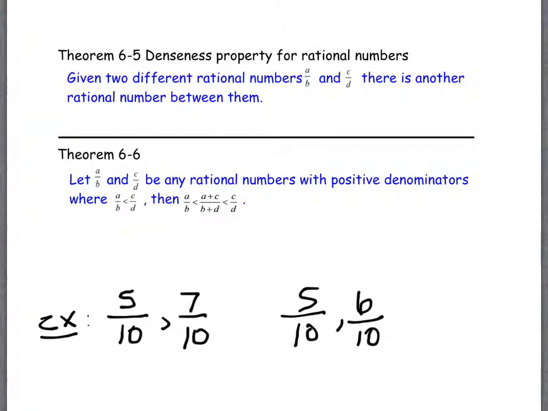in this theorem, what it says is that you've got two fractions, and you want a number between them, you can actually add the numerators together, and it becomes the numerator. You can add the denominators together, that becomes the denominator, and that new fraction will be between the first one and the last one we looked at, which is pretty handy.